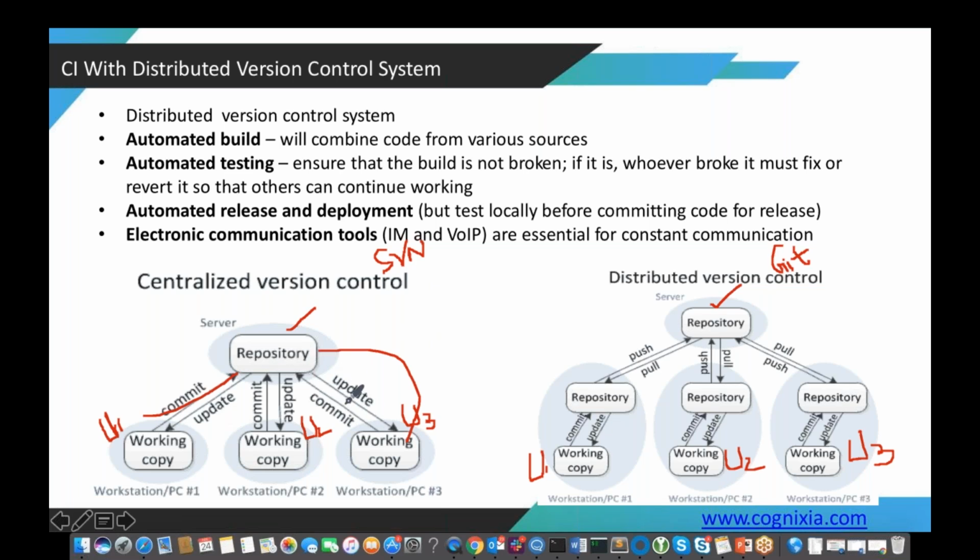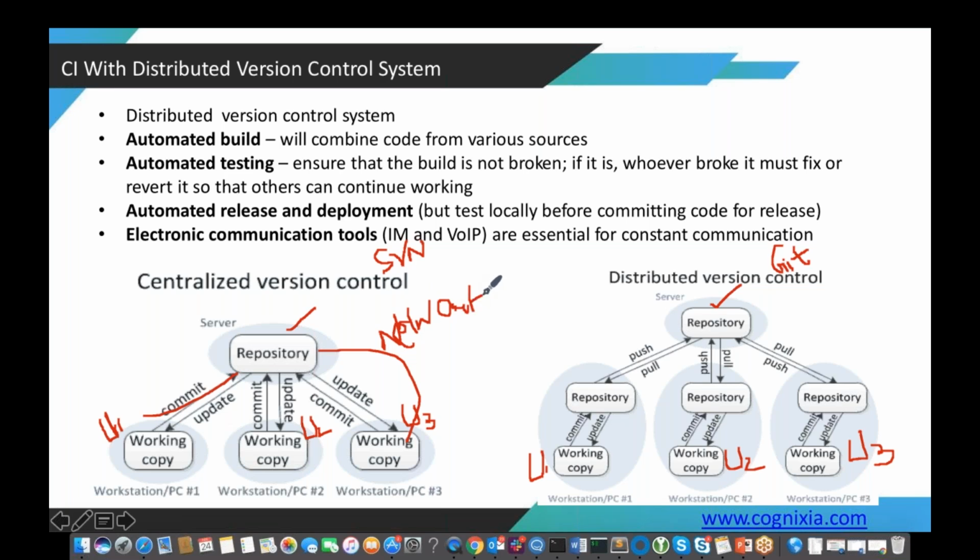Now what's the issue with this? See, it has a number of issues. First thing is, you have issued a commit. Okay, this will take a little longer time because it's happening over a network right now. Okay, so that network might be slow, or it will take some time.